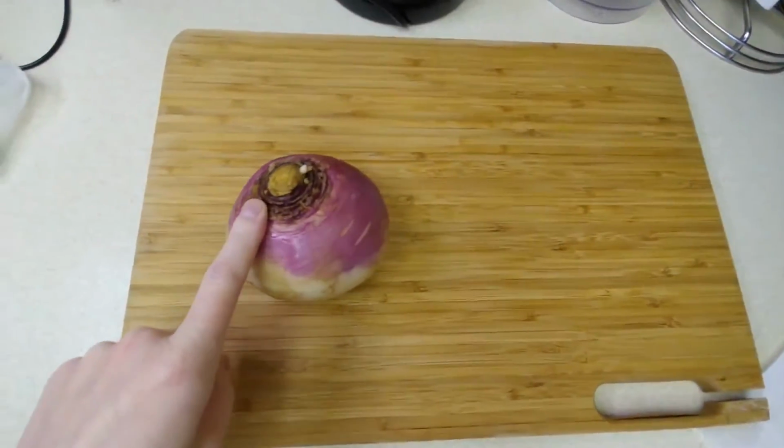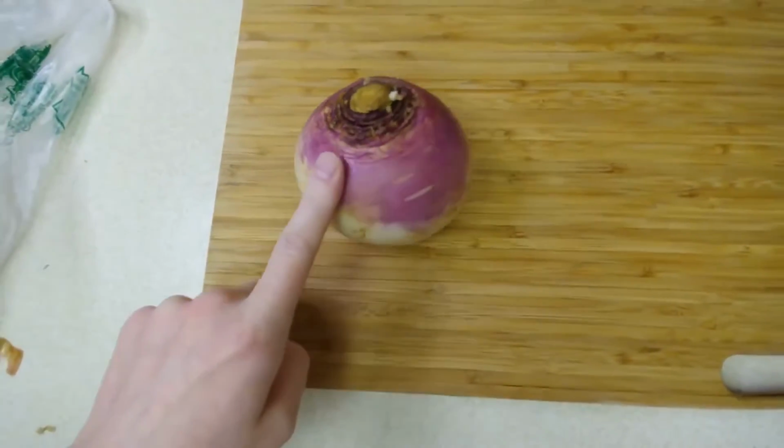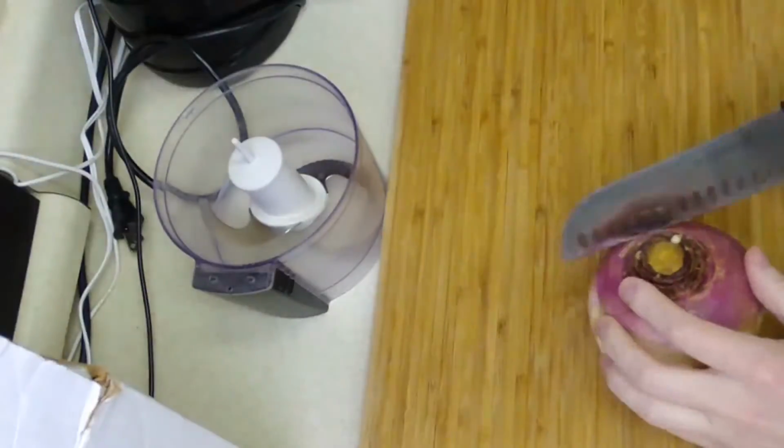So for this section, I'm just going to use a food processor to chop it up fine, because this needs to be chopped up quite finely.